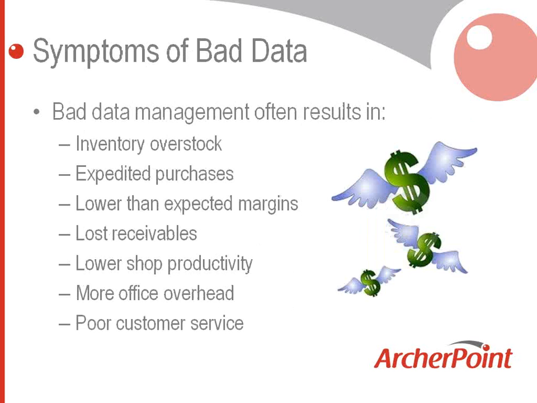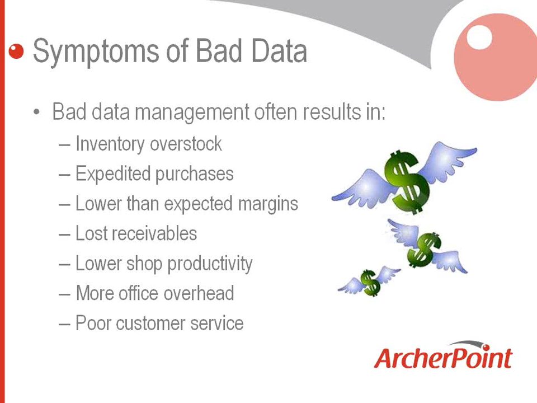So, I mentioned a couple of these just a second ago, but, inventory overstock, if you don't get the receipt in on time, it's quite possible that you expedite new material to come in because you don't know you have it. If your inventory is inaccurate, you're going to do the same thing. Are you losing shipping paperwork and then not invoicing people on time? All of those sorts of things are actually going to cost you, fairly significant amounts of money, right? So clearly, this is something we want to correct.